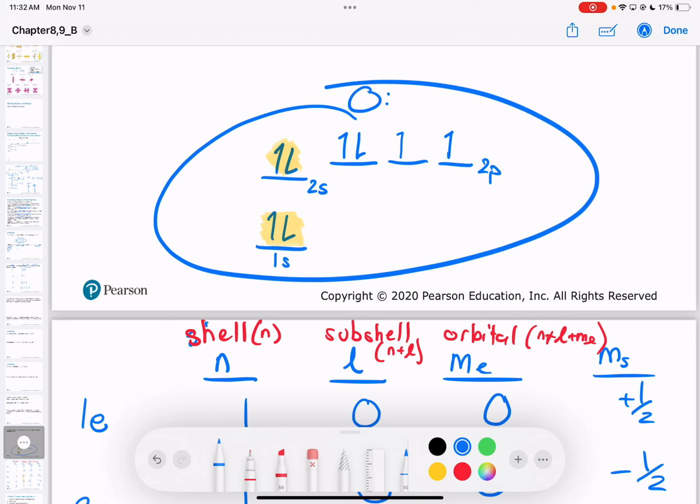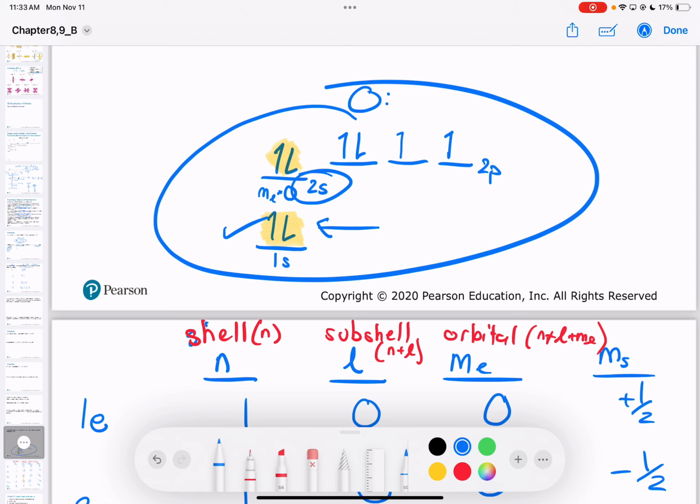So like if I drew this picture first, I could look at these 2 electrons and say those are lowest in energy. They have an N of 1, they have an L of 0, and an M sub L of 0. One has an M sub S of plus 1/2, one has an M sub S of minus 1/2. And then I'd check off those 2. Then I'd go to the next 2 that were lowest in energy, and I'd say, okay, that one has an N of 2, L of 0, M sub L of 0. And if you want to label the M sub L's, you can.